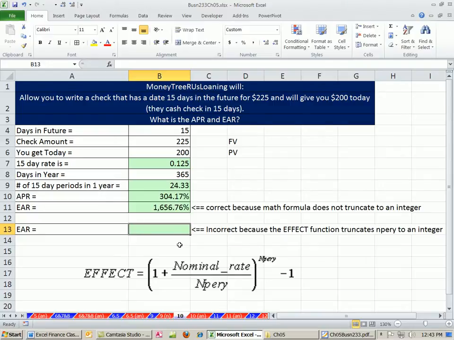Let's go ahead and do effect. The moral of the story is just don't go do this. If it exists out there, and they always seem to figure out ways to do this, just don't go out and take a short-term loan because you're losing money. OK, the nominal rate, that's our APR. So right here, nominal is APR and NPER. Sorry, it's going to be approximately true, but not quite because it'll take the 24.